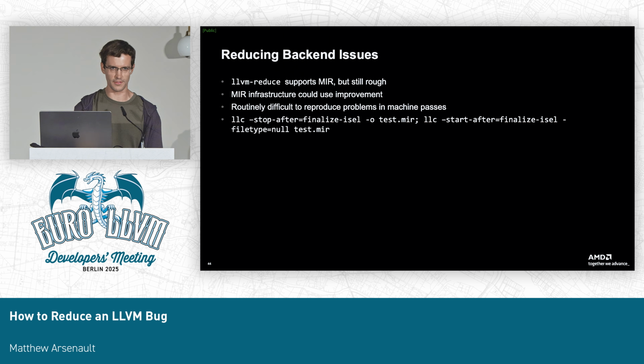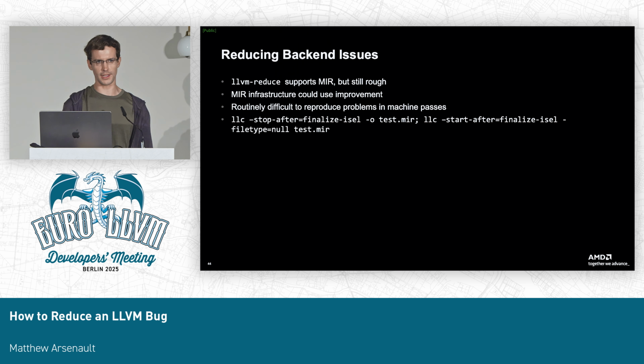So to sanity check if you can even reproduce a failure with MIR, you can stop the compilation process right after the initial selection and legalization, and then try to resume the rest of the CodeGen pipeline from there. So if you run finalize-isel, take that MIR, and then start after finalize-isel, if this reproduces for you, you can probably do better. But this will sanity check if you're running into the most basic of serialization issues.